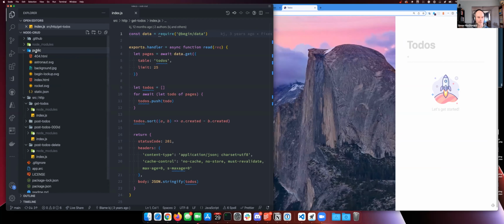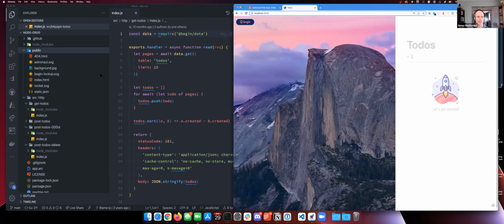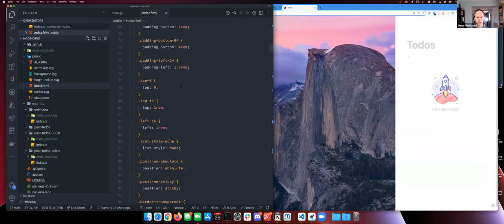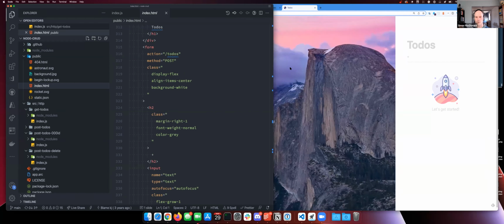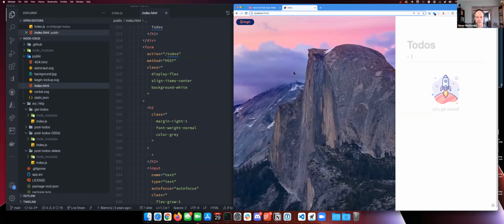So the application itself, what requests it is from our index JavaScript, which for some reason I can't see, but anyway, not that important. Oh wait, I think for our particular example, everything is actually located inside of the HTML. Not that important. What I'm really trying to get across is that it's very simple to get one of these applications up and running. So I just want to say thank you for having me, and I am more than open to questions at this point. So please let me know.